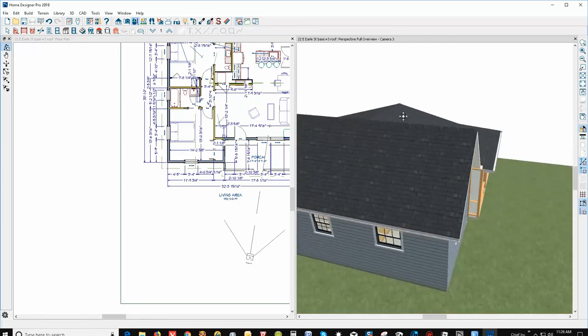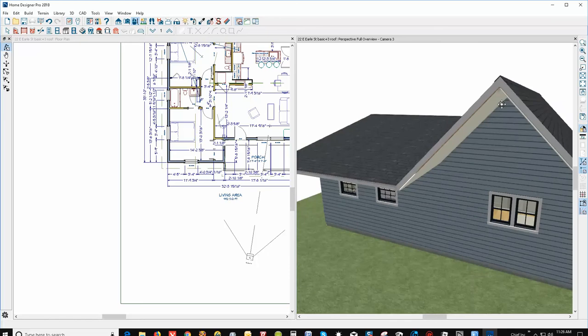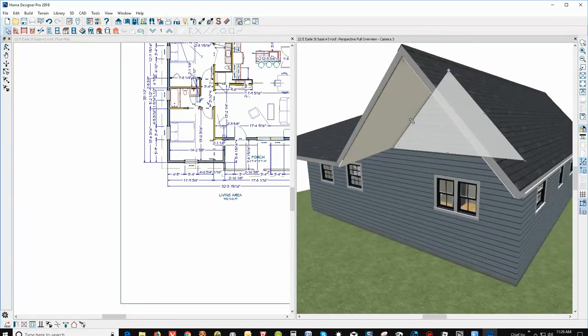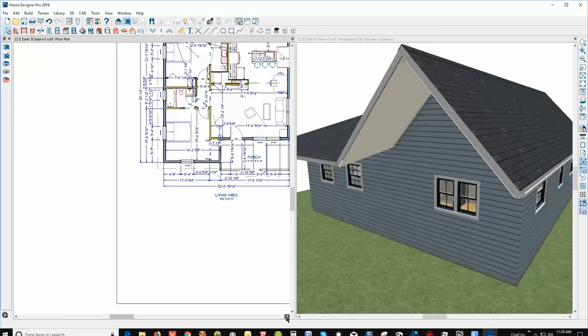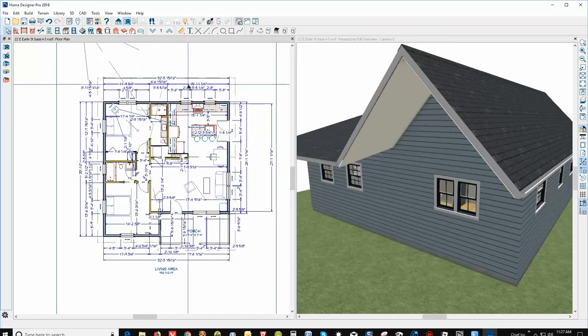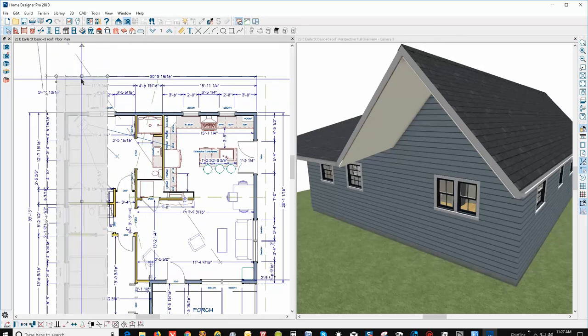So, Joanne, I take my hat off to you. I had a 50-50 chance. Oops, sticking out too much here in the back. How'd I do that? Let's see, let's go back to plan view. Well, it's not going to plan view. Oh, I guess it is. I didn't even notice that overhang in the back. Oh yeah, it's just sticking way out there. That should be set to 18 inches, not 6 feet.